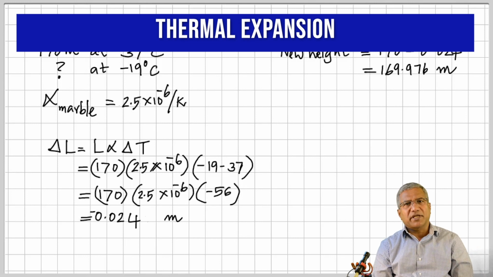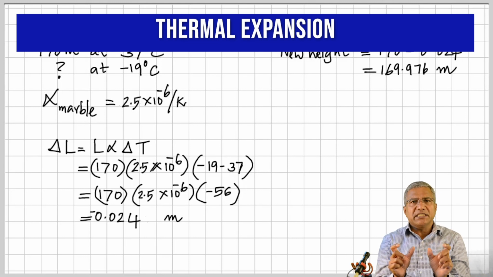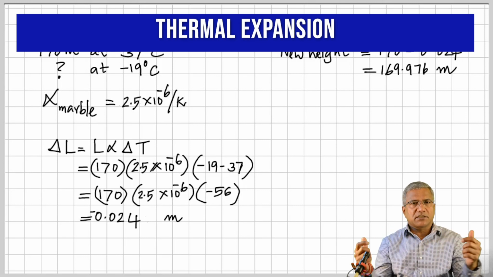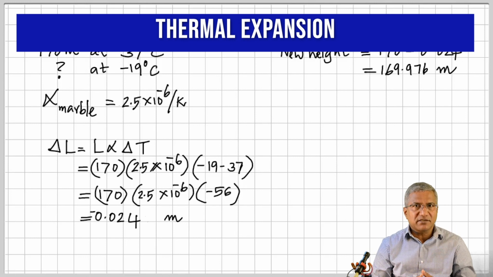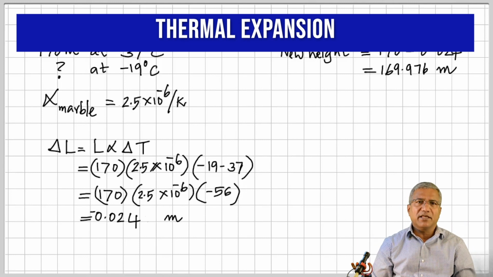There are so many practical applications of this. If you look at a railroad, you know that there will be gaps between the rails to allow for expansion in summer, right? So you've got to have gaps. Otherwise, when they expand in summer, especially in Texas or wherever, it'll buckle, because it won't have space to expand. There will be all kinds of problems.